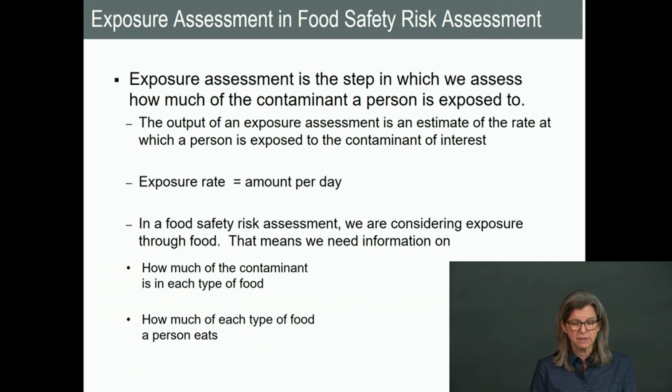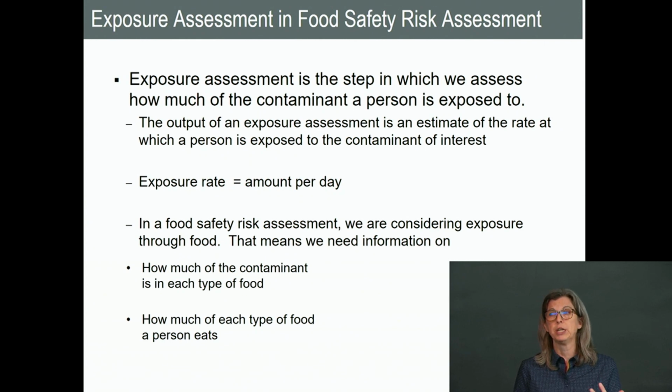So in this step, we are assessing the amount in the food, the amount of hazard in the food. We're going to use this to estimate an exposure rate, which will be something like an amount per day. So it might be milligrams per day, it might be some kind of units per day. So we need information to be able to estimate this exposure rate to food.